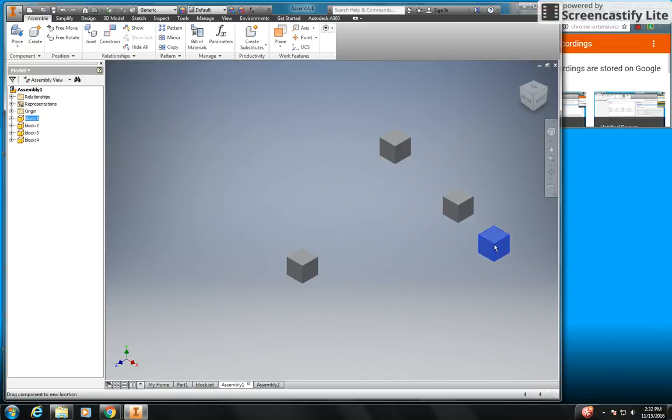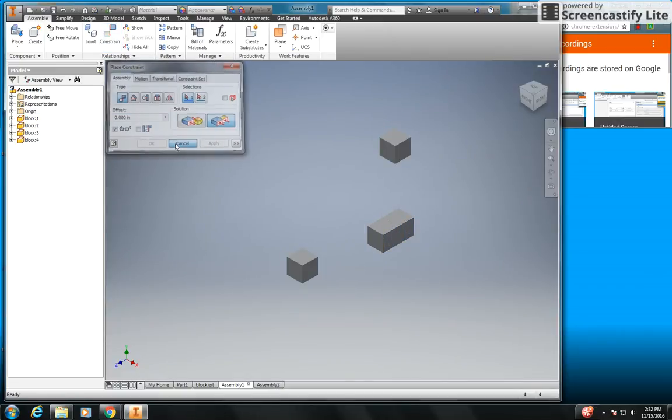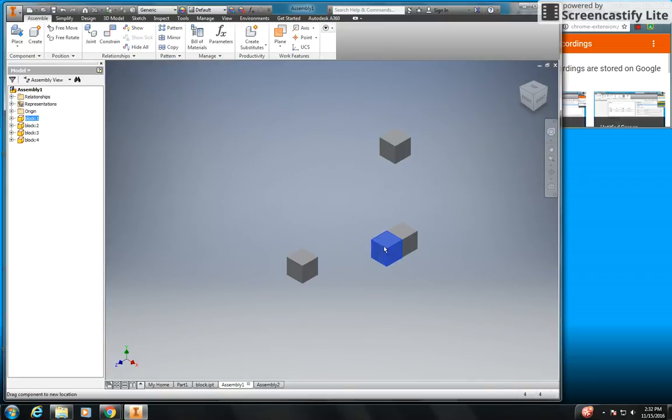So now I've constrained these 2 blocks in 2 dimensions. The faces are mated together and the tops are flushed together. So the third constraint I need to make is another flush with this face and this face. I apply, I cancel. Now these 2 blocks are 100% constrained with each other.